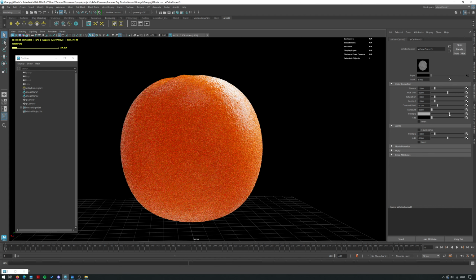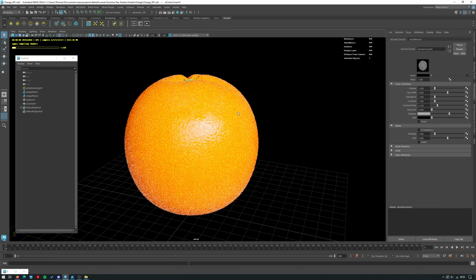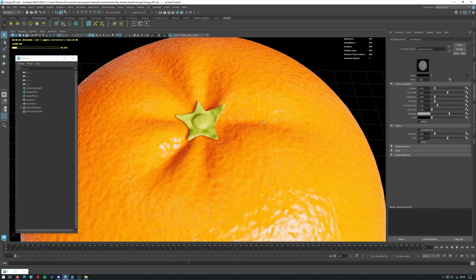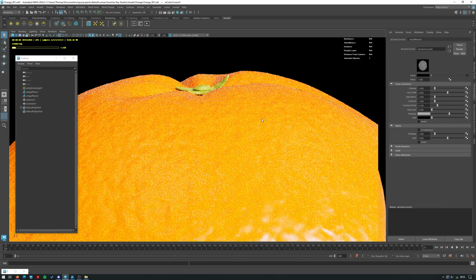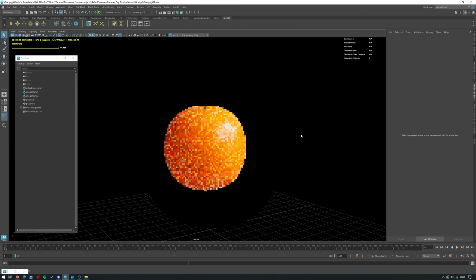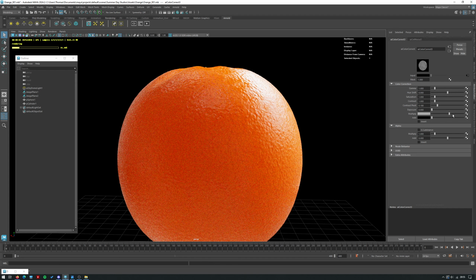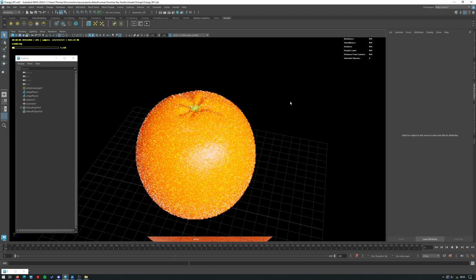Let me adjust this a bit. But now you can see that it doesn't look perfectly uniformly shiny, which is what we wanted. Because nothing really is like that. You know, there's going to be some sort of specular breakup. In fact, I might put that back up some. To something like that. Okay.